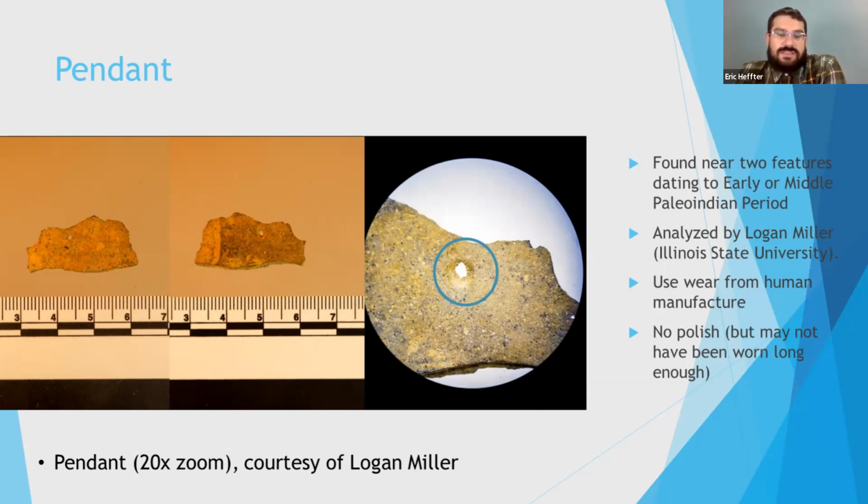My research was in Europe on the Upper Paleolithic. So we're talking about modern humans about 40,000 years ago. And these kinds of personal adornments are things that we find all the time. These are not unusual at all. So there's no doubt in my mind that Paleo-Indians also had it.